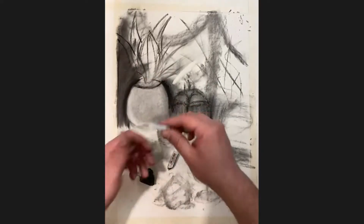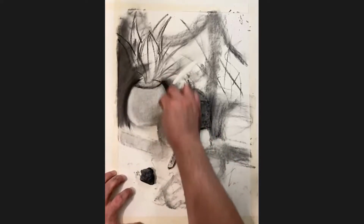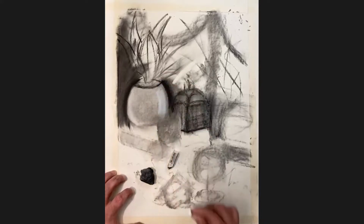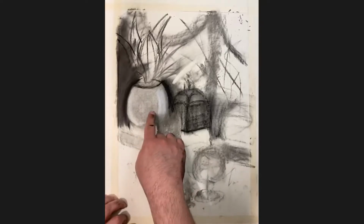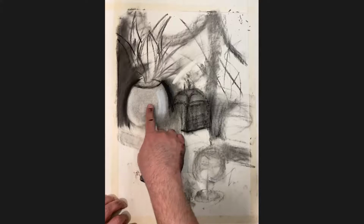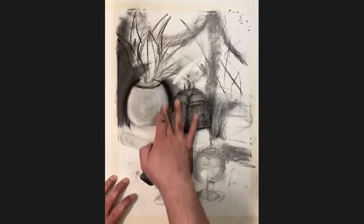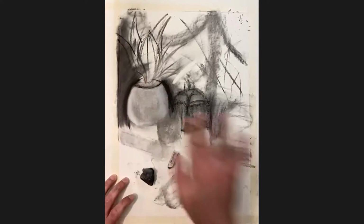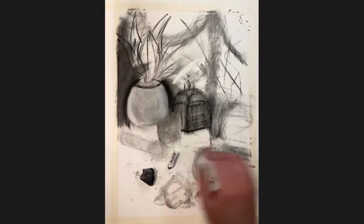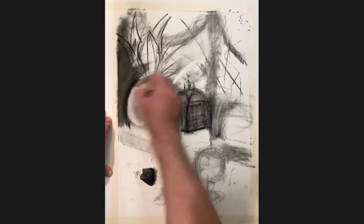Now if I take my white, I can actually start adding a little bit more pressure, but you can see there's a hint of white that comes up. It's hard to tell in the camera, but you can see there's a different value. This is a lot darker gray. This is a cooler gray, which is interesting. Now you can blend that in. I like to really get in there and see how that reacts. But then you could also take your white eraser and even go further and start making some highlights, but not too much.